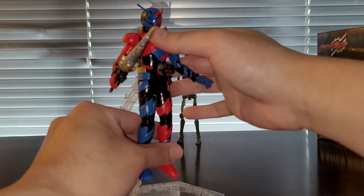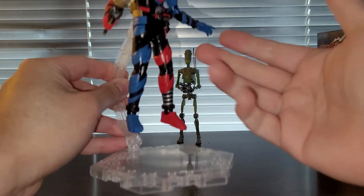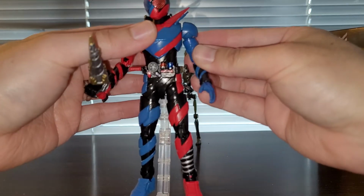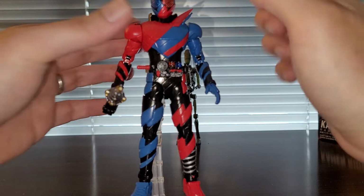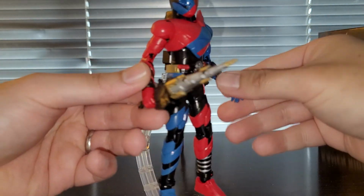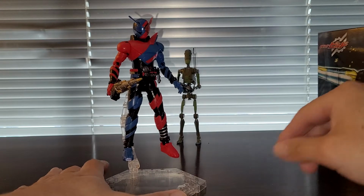Of course, the SH Figuarts is made from ABS, a more durable plastic, the same plastic this thing's base is made from. This thing is completely made out of polystyrene, which is a weaker plastic. But hey, at least it's not floppy plasticized PVC. So, right? This is all hard plastic, so it's pretty good. And it's got good articulation. You don't have to worry about plasticizers and stuff. All right. Overall, a very good looking figure.